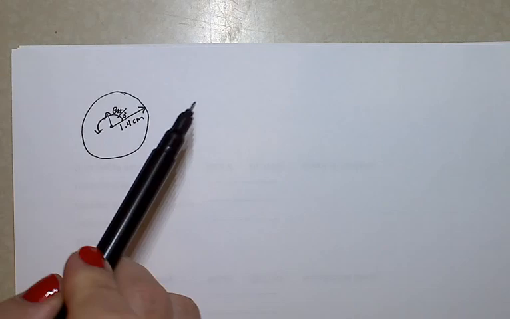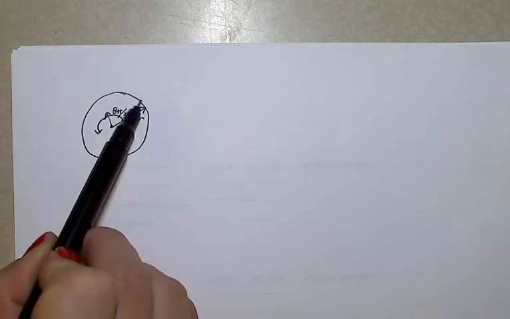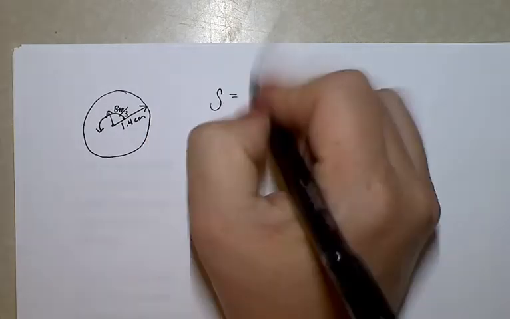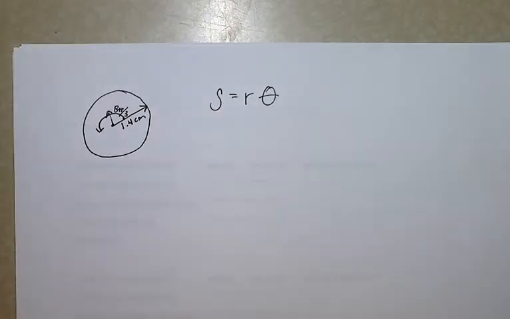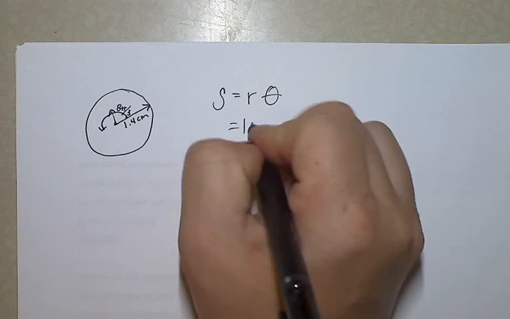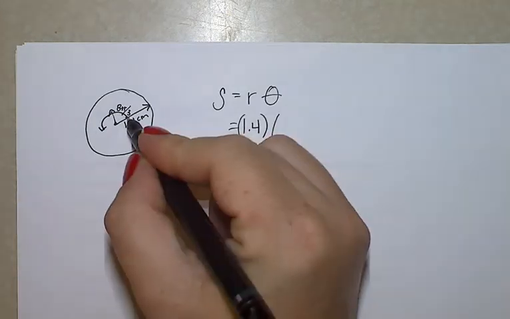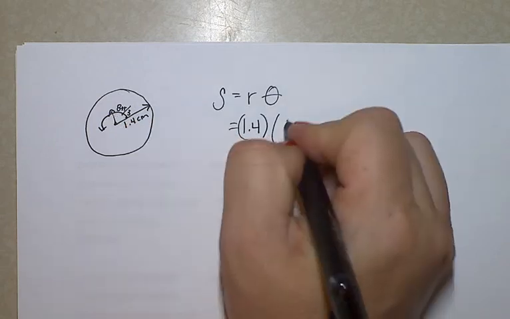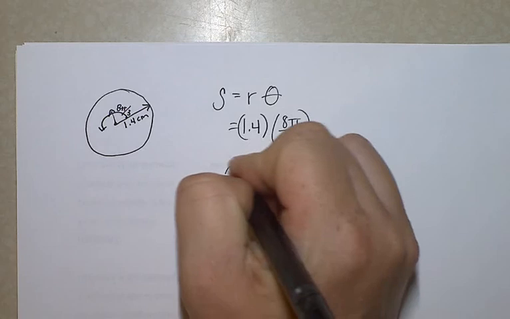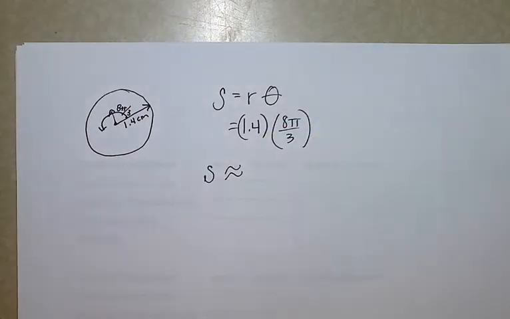So the first part of the problem says, let's start by identifying the length of the arc on the outside of the watch that the angle subtends. That means how far on the outside of the clock do I need to take this minute hand and move it back? Not in terms of minutes, just in terms of length. So arc length equals radius times central angle. The radius is 1.4. This subtended angle is 8 pi over 3. Because we're modeling a real life scenario, let's put this in terms of a decimal and round it to the nearest hundredth.